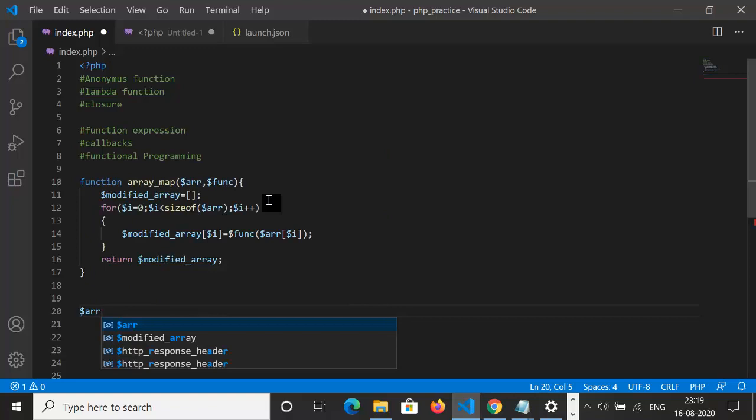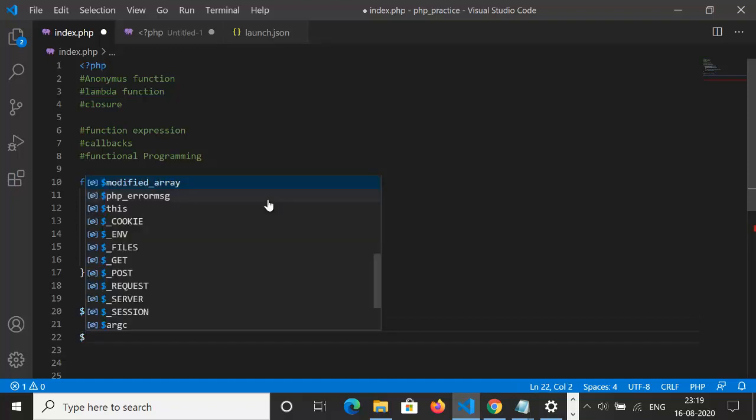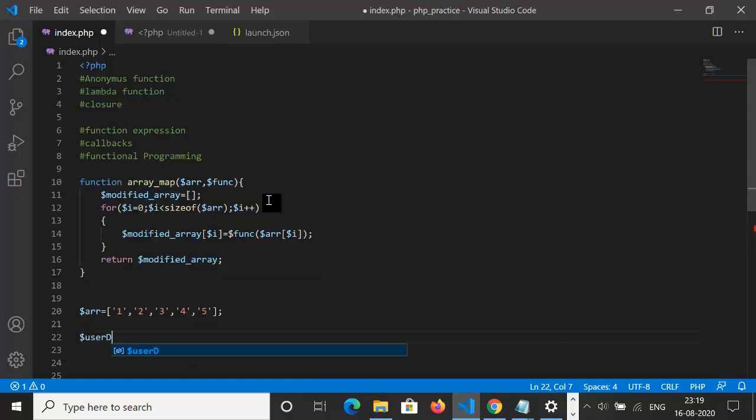Say array, we have 1, 2, 3, 4, 5 elements in the array.